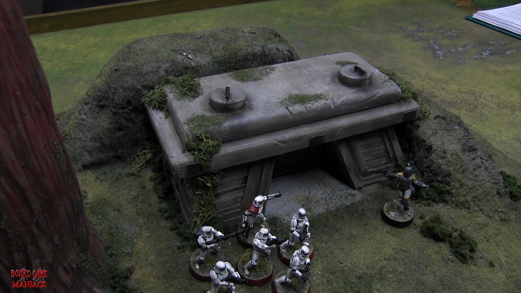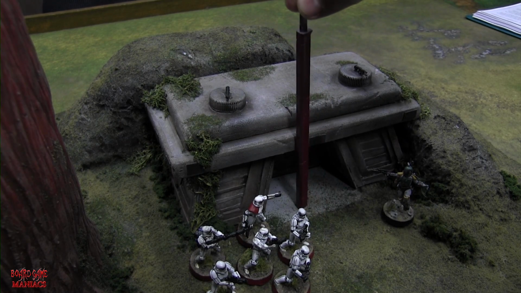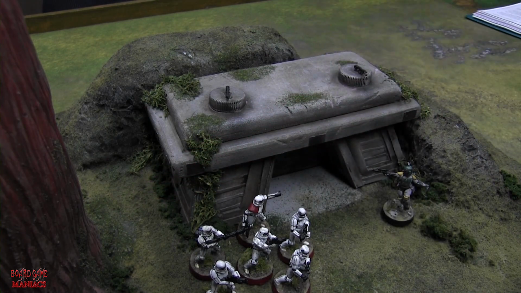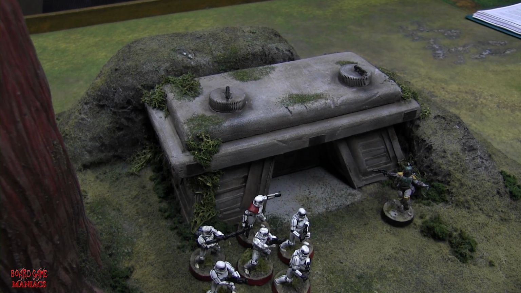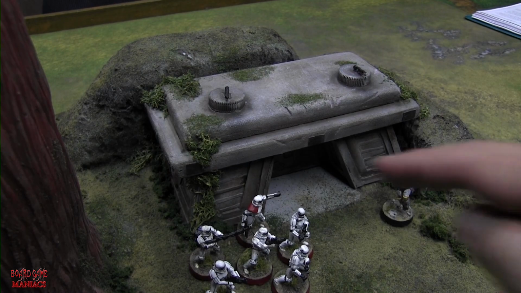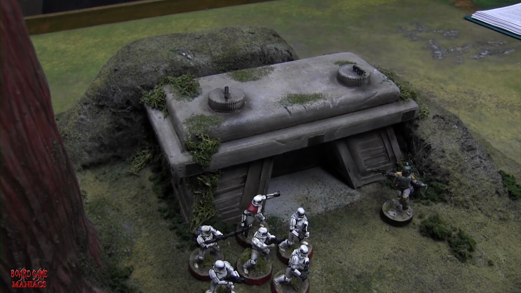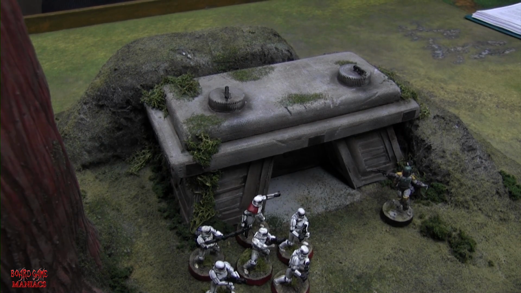Now, a couple of things you have to do. First, measure the height. You can tell that this is clearly within range 1 of the range ruler. You can also clamber up to a range 2 height, which I'll talk about in a minute, but right now for the range 1. There are two things that have to be done. Number one is that the unit leader is in base contact with whatever terrain they are going to climb, or clamber, I should say.